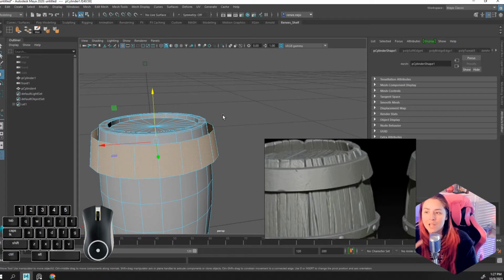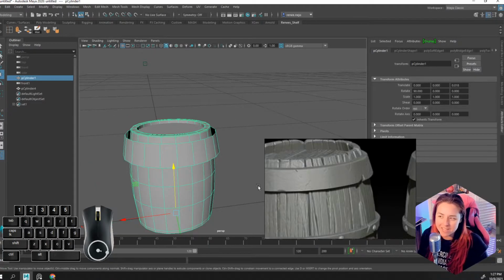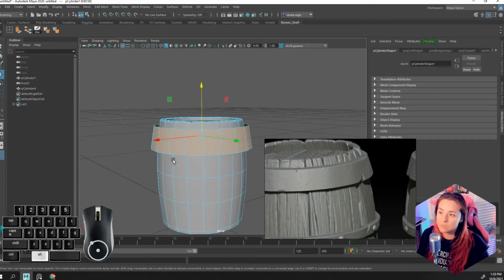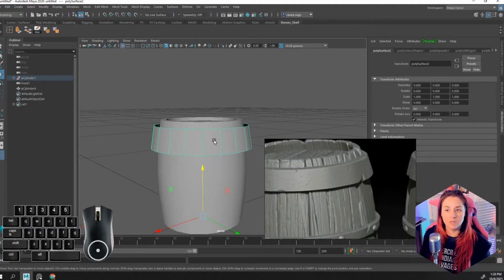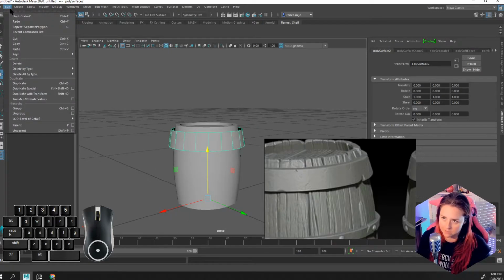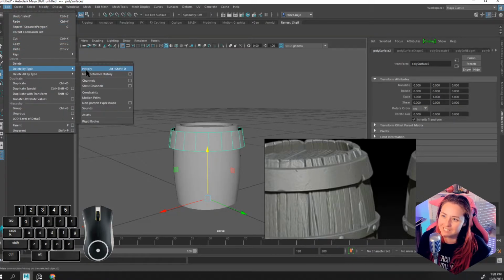Now here's the thing though. I built it off of the mesh, and right now if I go to object mode and select it, it's the same thing, and I want the band to be its own identity. So I'm going to select the part that I want to be separate, and I'm going to come up here to mesh, go to separate. And now it has just done what merge does, but the opposite. But remember, we have the same problem: we need to delete history. So let's go to edit, delete by type, delete history.